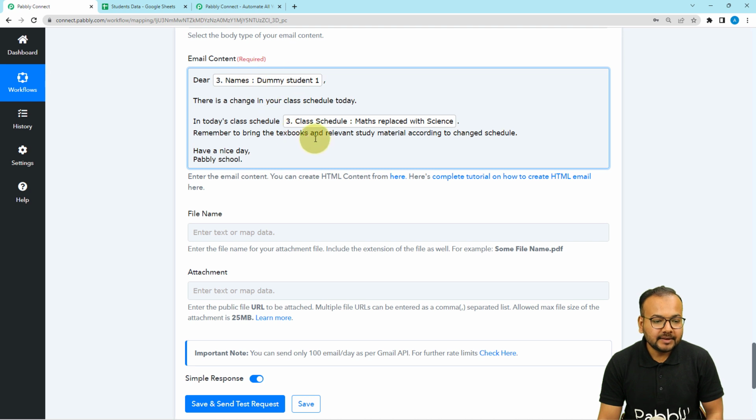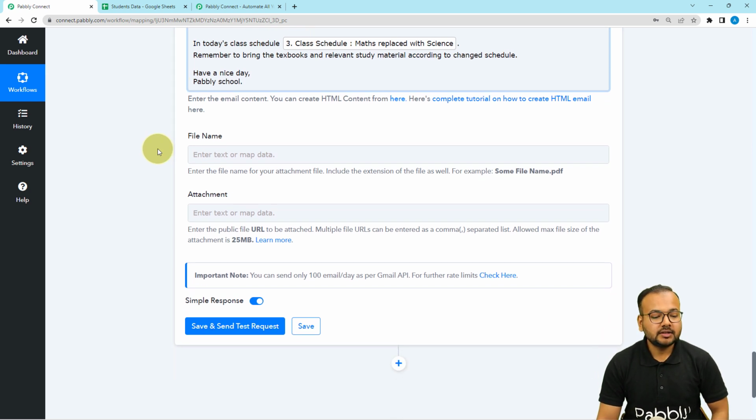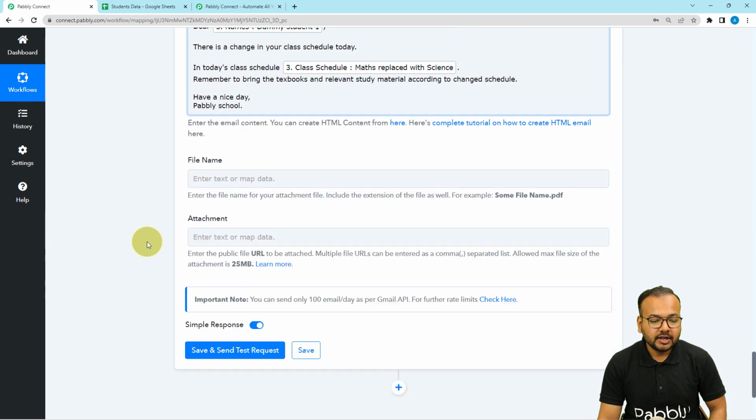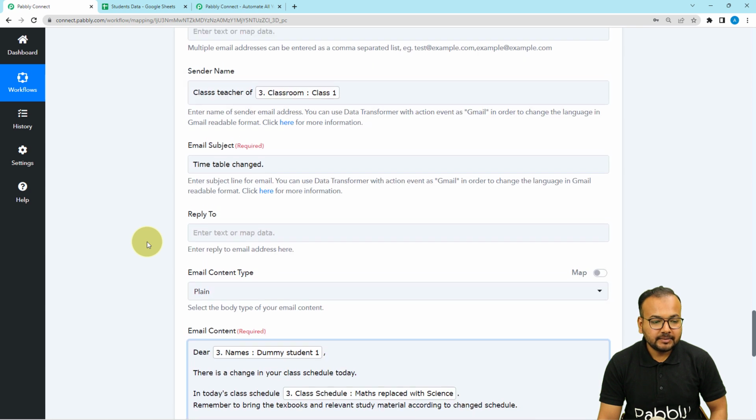Okay, so when you map the labels here guys, in real time after setting up this automation, whenever this workflow is going to run, it is going to check this data, it is going to take this data from a spreadsheet, and the labels will be changed automatically for each and every row, and the data is going to change in the email as well. Okay, that's why it is necessary to map the labels here. Right, so you can check your connection with your Gmail account as well by clicking on save and send test request button, and an email will be delivered to this email address.